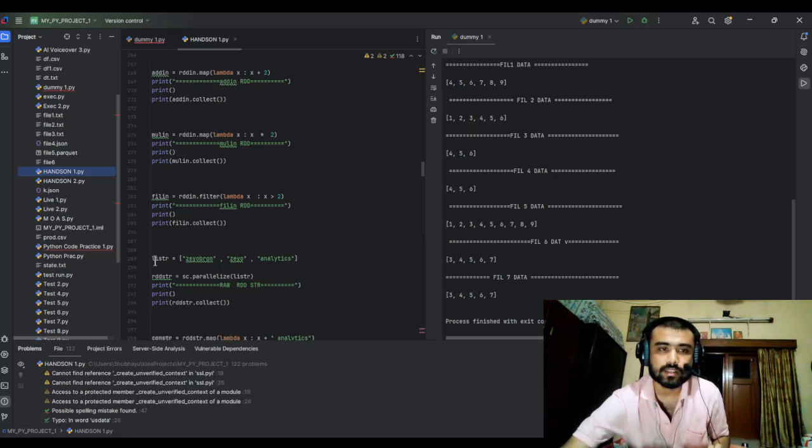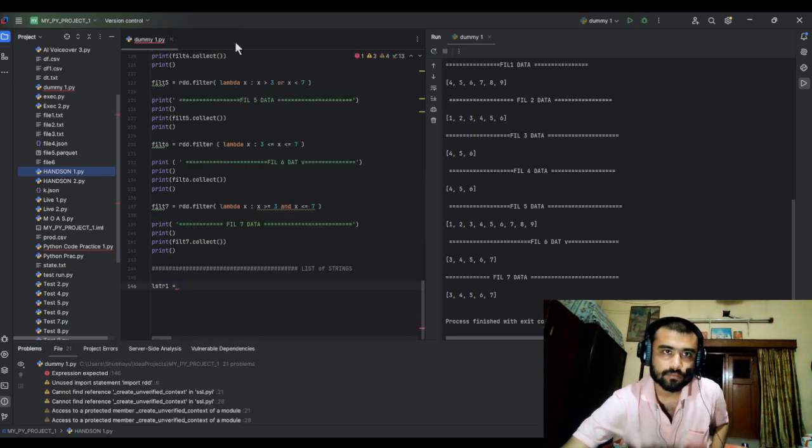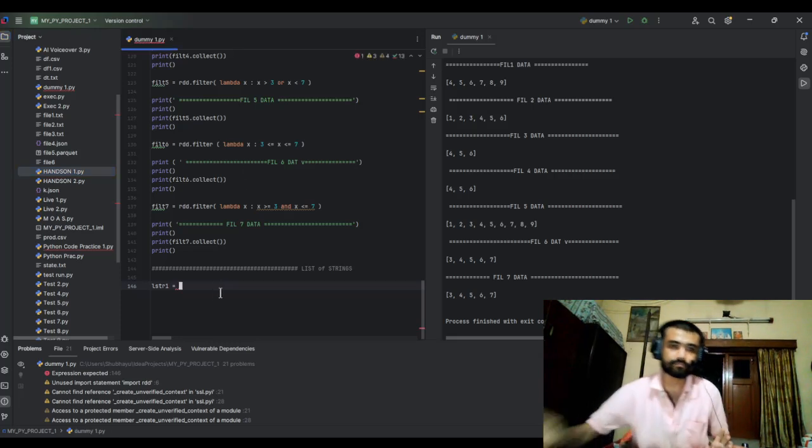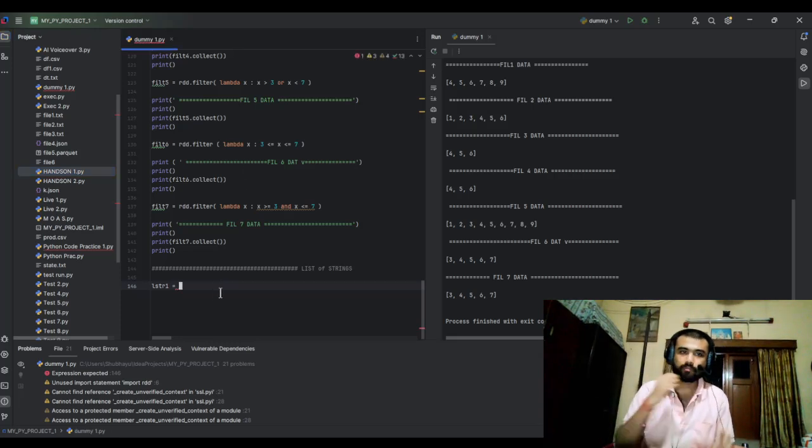But in case of strings, you have to mention it with the quotation. This is the only difference. Everything else is the same. The RDD operations, the filter, the mapping, everything will be the same.